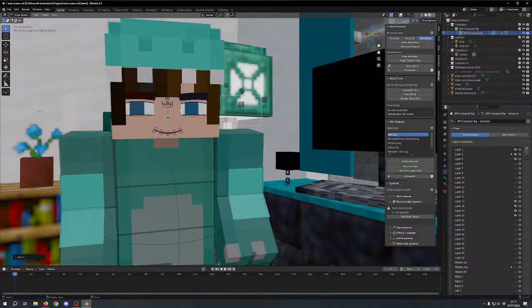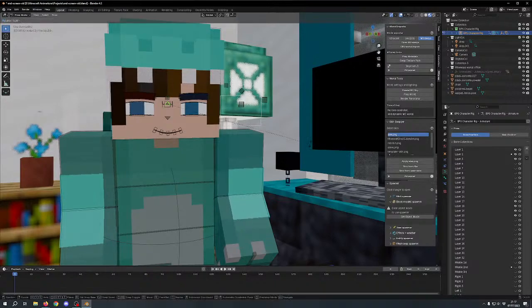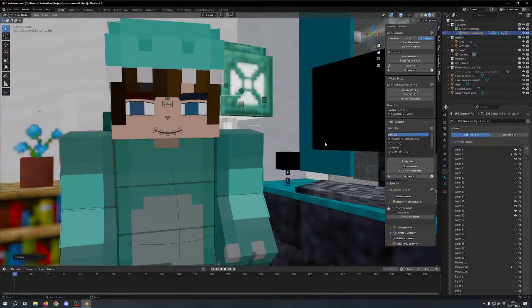Okay, I think this top one might be slightly rotated, which is a little bit sleepy. No, other way. That's too much. That's verging on evil. Okay, I think that's slightly better.